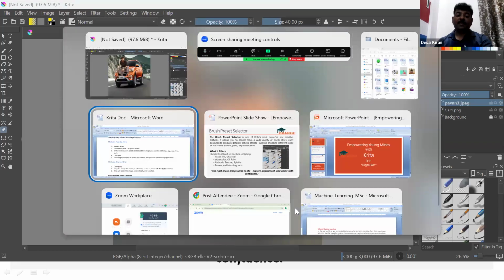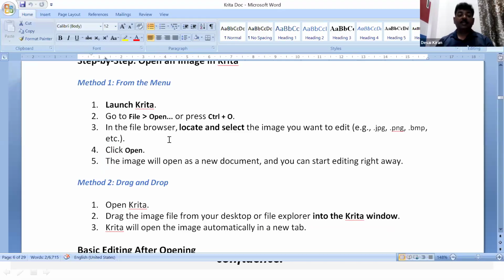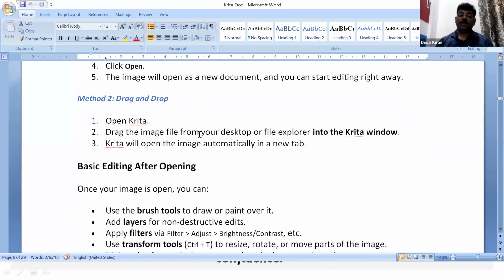Now, in this case, there are two ways to insert an image. The first one is in the File menu, use the Open option and select whatever you require from that area and then click on Open.